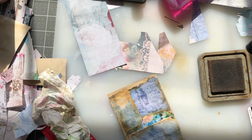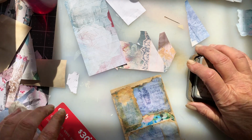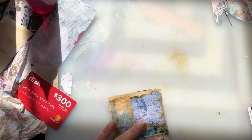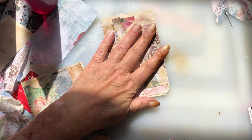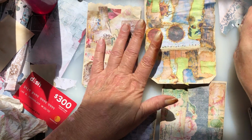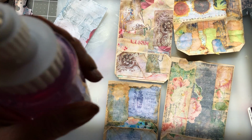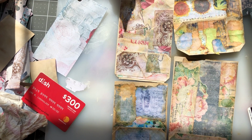Okay, so I want to put that under something heavy, but first I want to bring these pieces back in. Let's take a look at them and see what we got done for today. Was that all three? Yes, that's three. So today we did this one, this one, and this one, and then the one that I brought as an example to start with. These are the three that we did together today. I like them, I really do. I'm happy with each and every one of them. There's not any one better than the other.